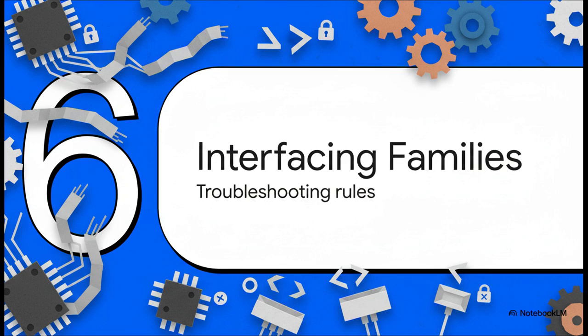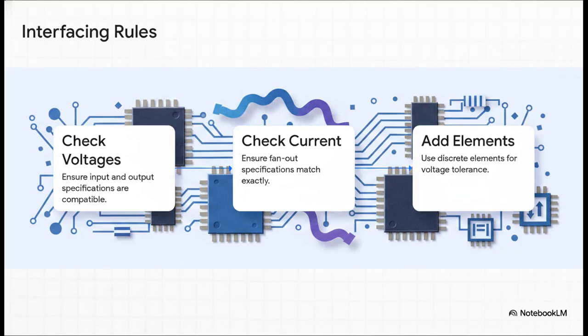And finally, Section 6, Rules for Interfacing Families, your troubleshooting guide. For the practical troubleshooting portion of your exam, you absolutely must know the strict rules for physically connecting these different logic families together on a single board. You can't just wire them up blindly. Here is your step-by-step troubleshooting guide.